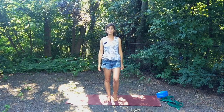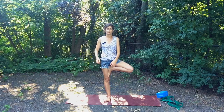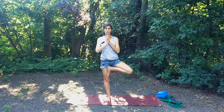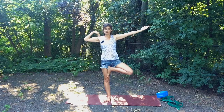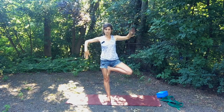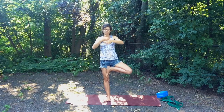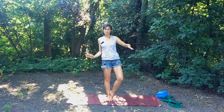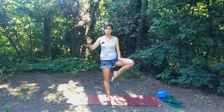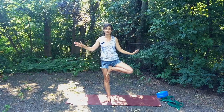Second side, bend the right knee, spiral the thigh, foot below or above the ankle. Again, your exploratory tree. Maybe the branches are moving different directions. Maybe they're flowing. Just take a little time to explore. Your tree might be here too. Your tree might be here. So many different trees. You've seen a few today as I've moved in different locations.